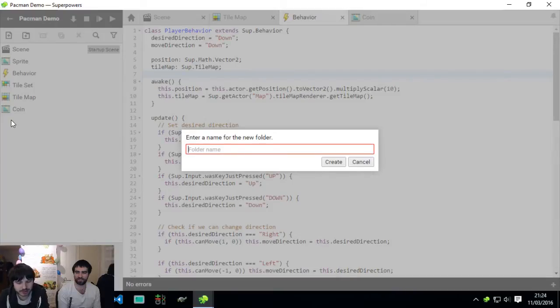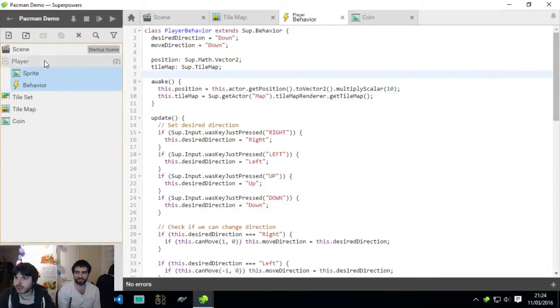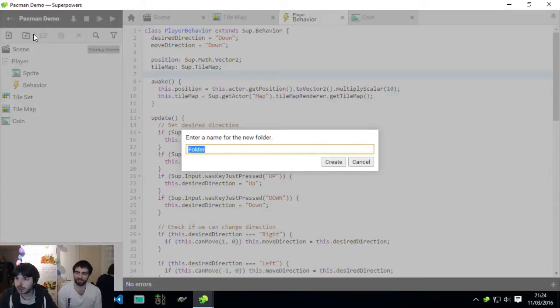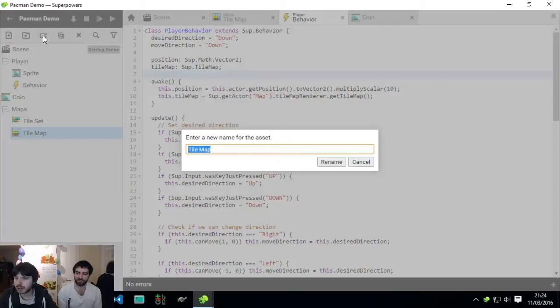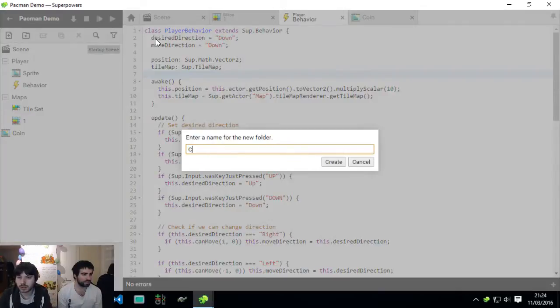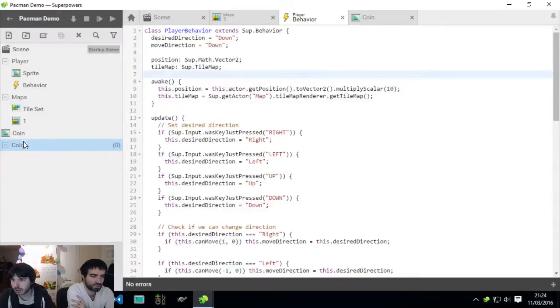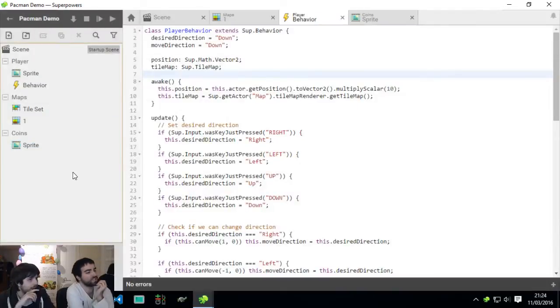Let's call it just player. So I'll move both of those things into a folder. This can stay here for now, or maybe we'll do maps and call this one 1, and this is coins.